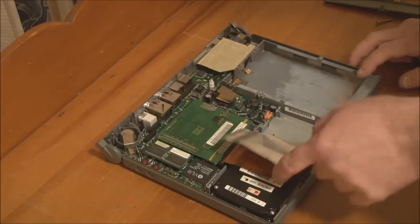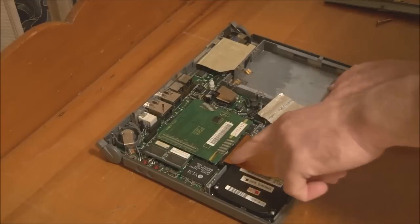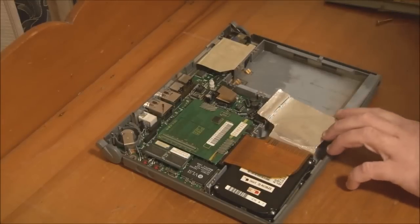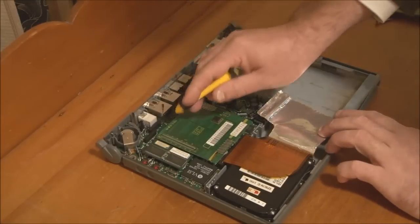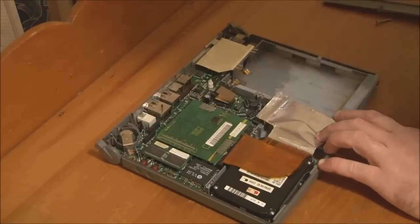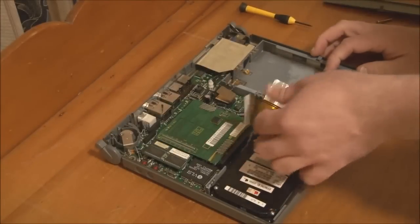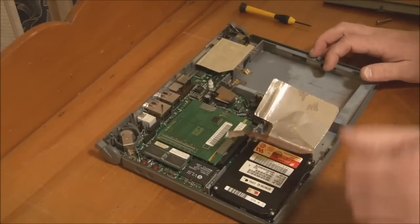Now we'll take the hard disk out. So to do that, we need to unhook the data cable here, and just like the connectors for the keyboard, it's a ribbon cable, and you have to pry up on either side of the connector to release the ribbon cable. And once you do, the ribbon cable is free.